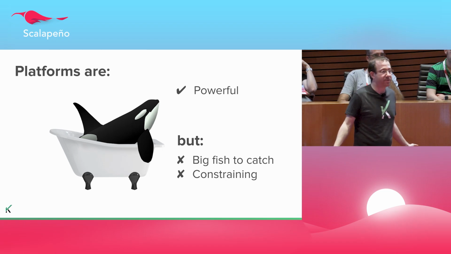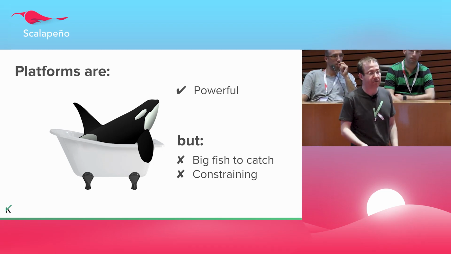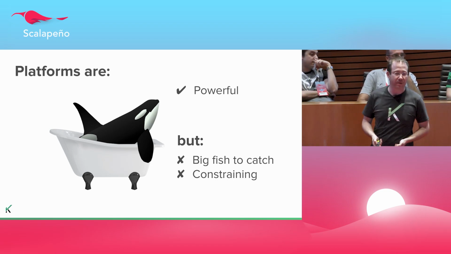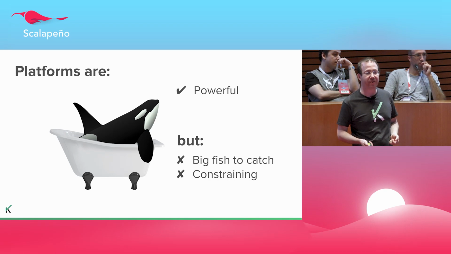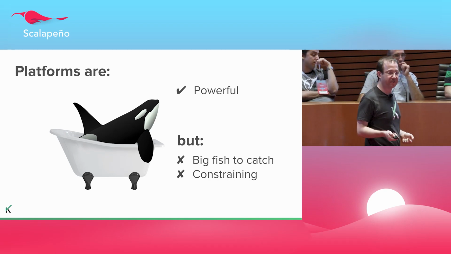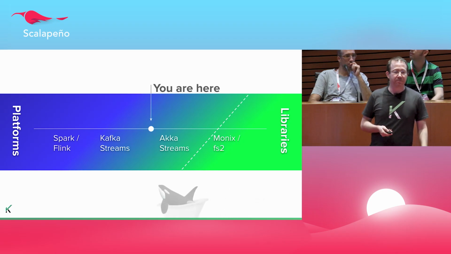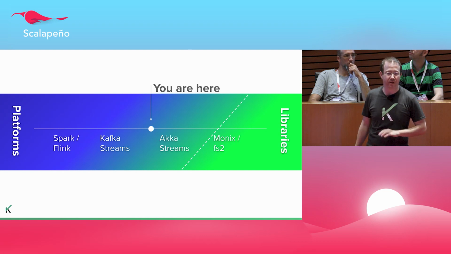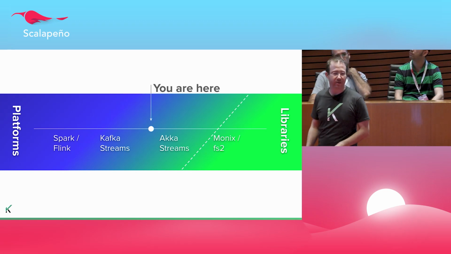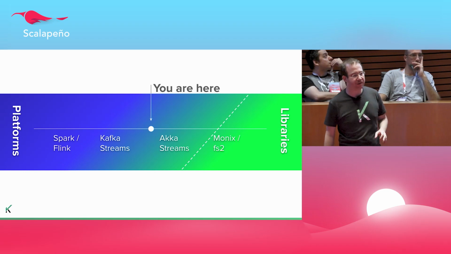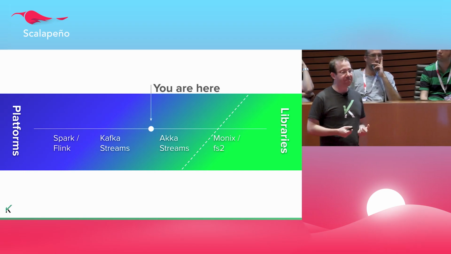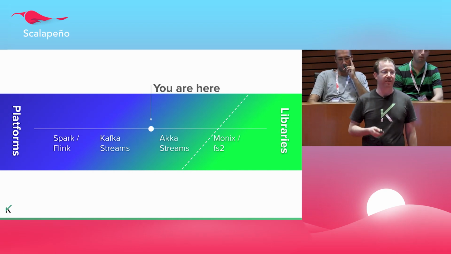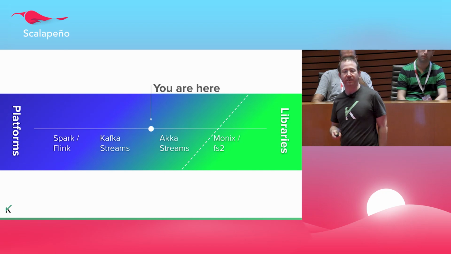And also, there are limitations. To this day, Spark and Flink require you to use Scala 2.11. That's, I understand, a problem in the process of being solved, but even to this day. So basically, we found ourselves in the spot in the middle, just beyond the area of convenience where you can choose a streaming library and say, we're fine with that, but really, not really certain we want to justify the upfront cost of adopting a streaming platform for that use case.